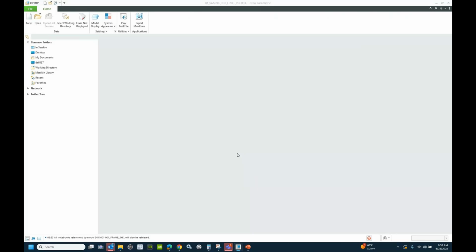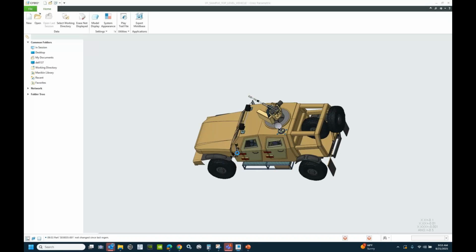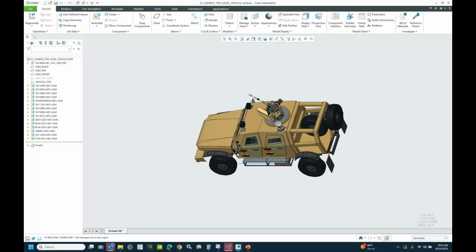Marvin asks, will simplified rep type, quote, automatic correctly display assembly features and flexible components? So that's a good question. Previous versions of Creo, you would see errors in your tree, and they fixed it in, I think it was Creo 10 or 11. I'm in 11 now. So in previous versions, you would have seen some warnings and failures within the tree, but I'm finding that in Creo 11, I'm not having those issues.